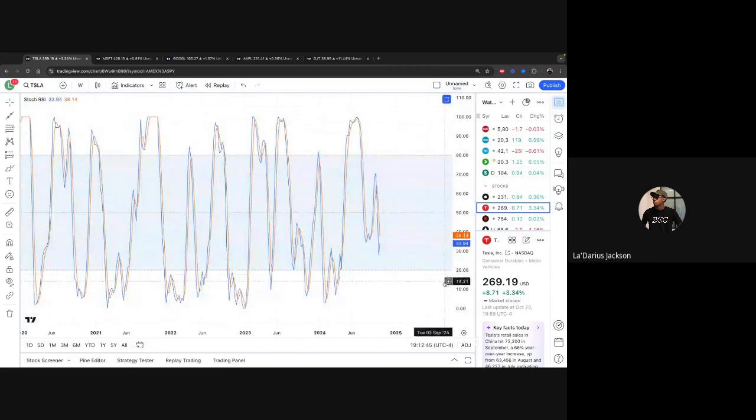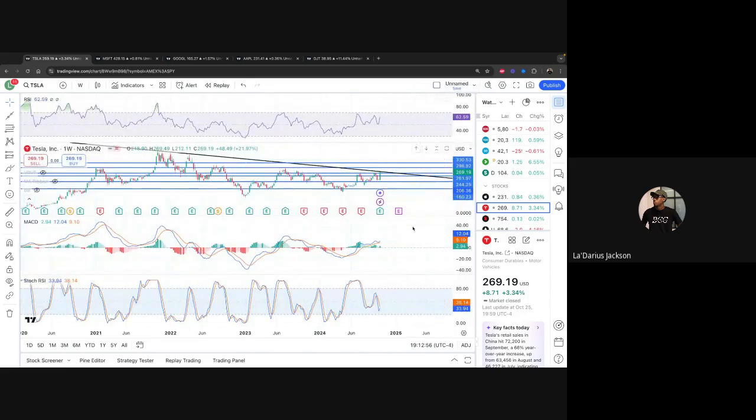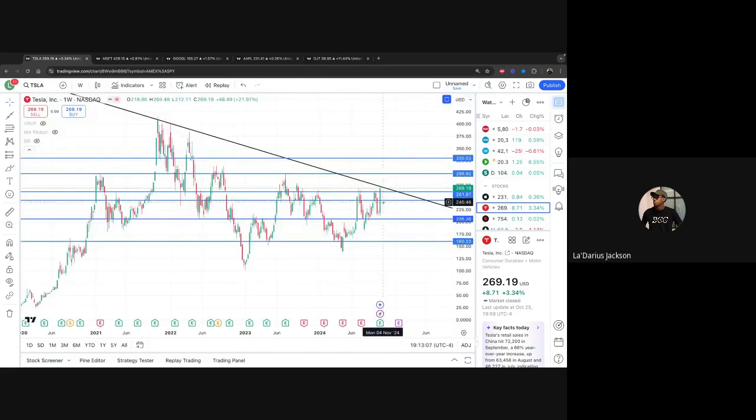And then that's stochastics. Momentum is building. Stochastics is really low at about 34. And again, this can go all the way up to 100. So Tesla could be making a march to 350, 400. It all depends on what happens. So the earnings set it on a nice pace. Is it going to happen as fast as the earnings? Probably not. There's going to be some pullbacks at key levels.